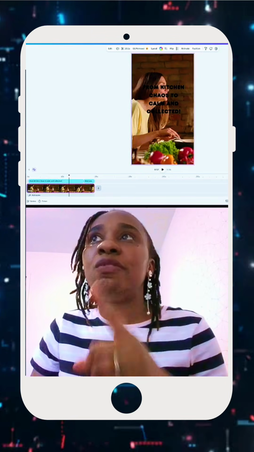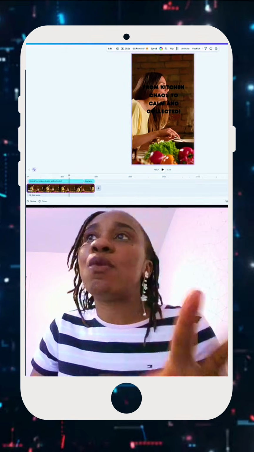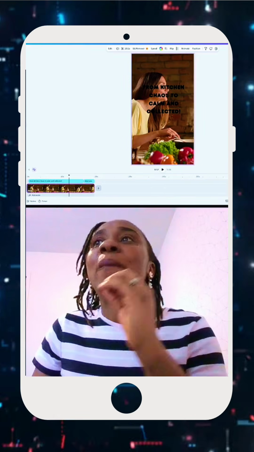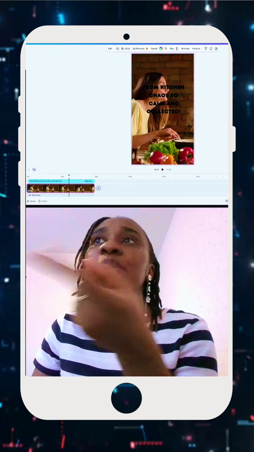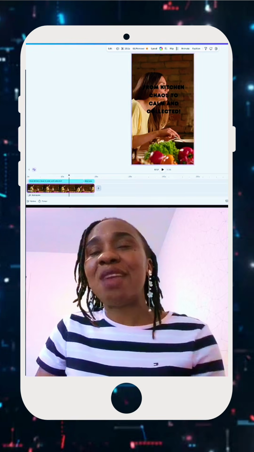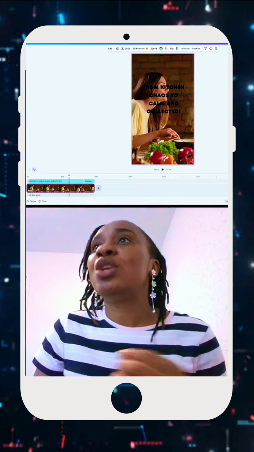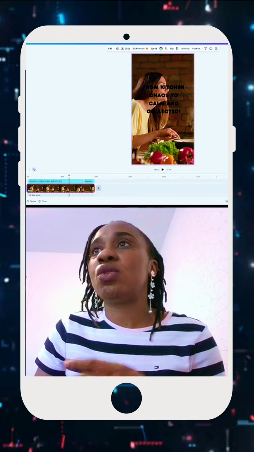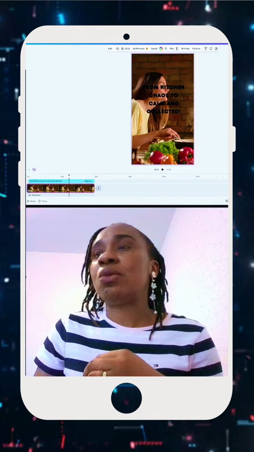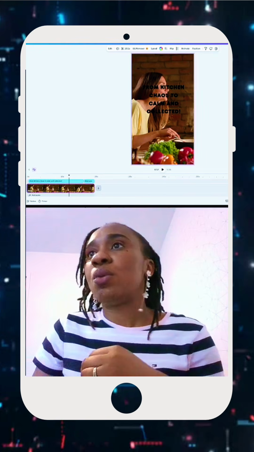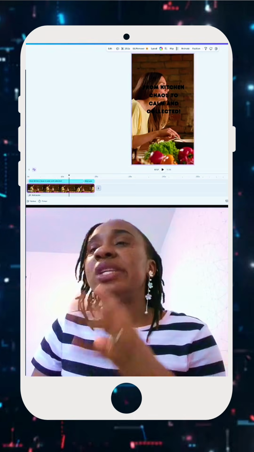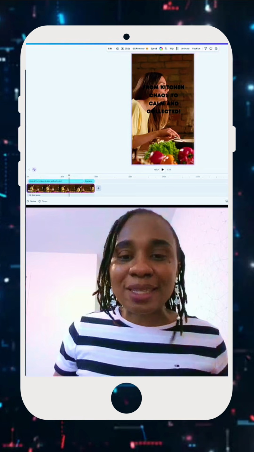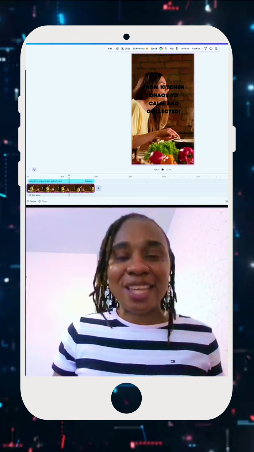Don't forget, because it's a video, you're going to download it as an MP4 video, and you're only going to download that page. Don't download everything, because there are different videos. If you download 1 to 11, it's going to join everything into one very long video. So just take the page that you're working on. We just finished working on page 1, and we want to download page 1, so we'll select page 1. Or we want to download page 2, we'll select page 2. Or page 3, we'll select that. Don't do it all together. You have to do it one after the other. Click on download, and that's it. You have your content for 11 days without overthinking.